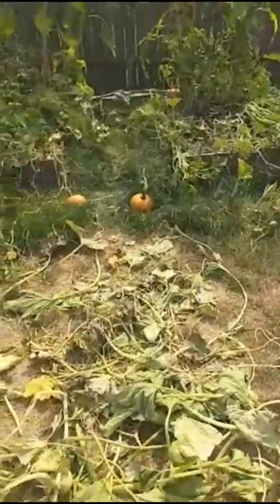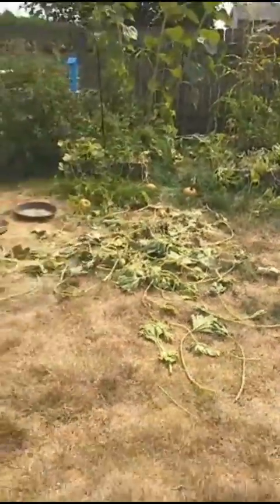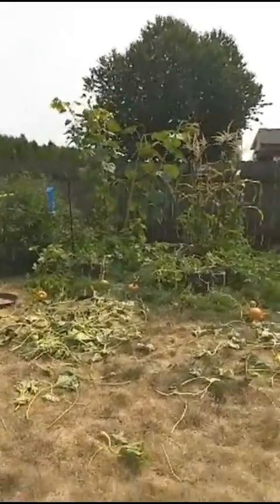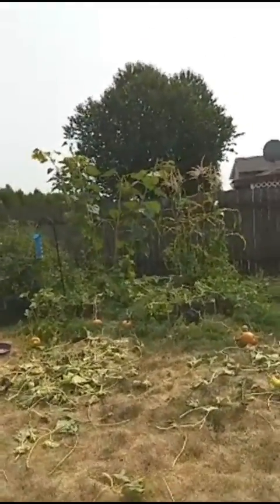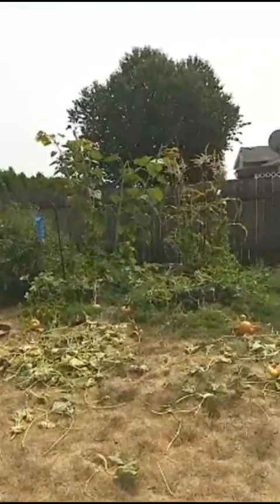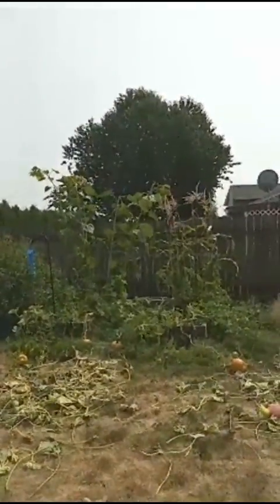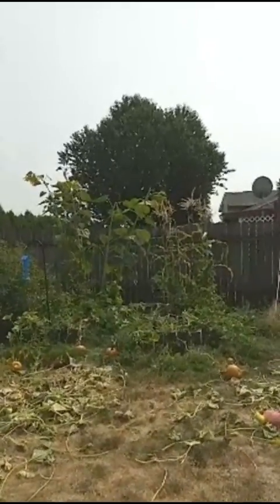So let me move on to the next thought I had. Next year, instead of building any sort of supports for the plants, I am going to have sunflowers as the support. What do you think? Just grow a sunflower. Because it's just so fun to watch all the birds and the squirrels and the bugs on the sunflowers. This is a lot of fun.